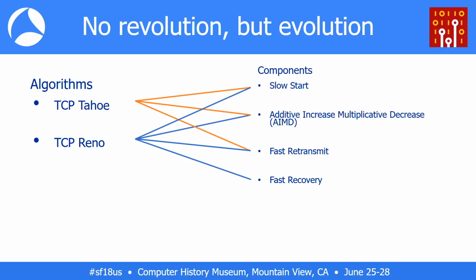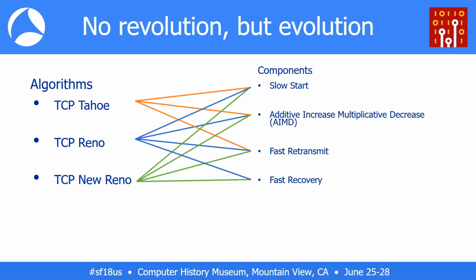Consider TCP duplicate ACKs. So we will see that on a later slide, and how we recover after packet loss. And then TCP New Reno came into play. And TCP New Reno is, I would say, still in use in quite a few operating systems. I think Windows XP had New Reno enabled, maybe not in the first instance, but at least in SP2. And New Reno brought a new feature called partial acknowledgement.